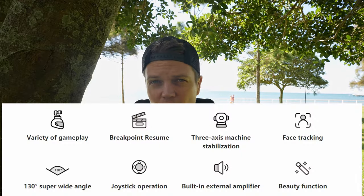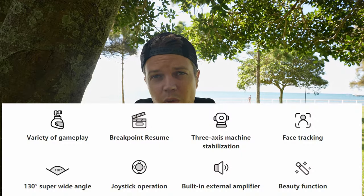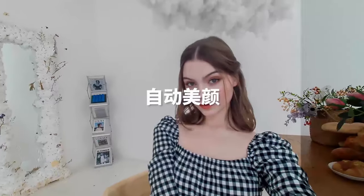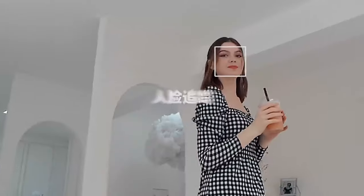Beyond the DJI Pocket 2 with its 20mm dual handle and external microphone — how's it looking compared to the Sony a7S III I just used? By the way, I spilled a lot of water on my desk last night. The DJI Pocket 2 and the Fimi Palm 2 were on the desk and fortunately formed a barrier protecting the Sony a7S III. Anyway, the new cameras will also have 4K 60 — the same as the previous one — as well as 4K time-lapse and built-in Wi-Fi so you can connect your phone to the device.